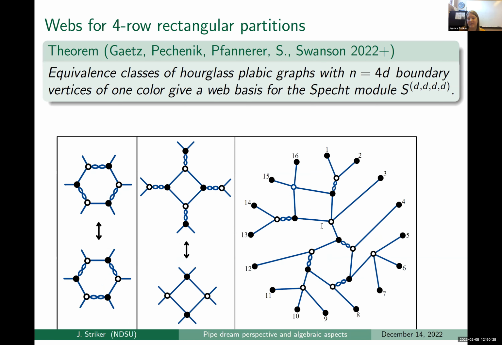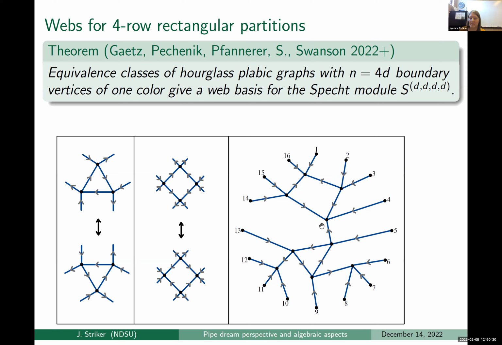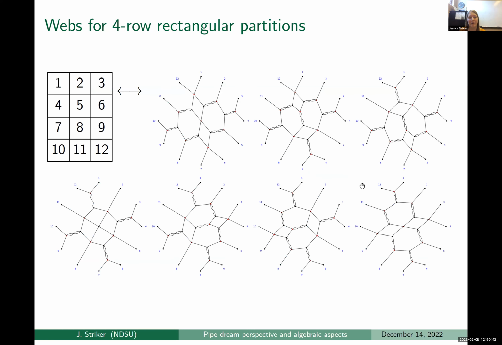So both perspectives end up being really helpful in this super complicated proof. And there's a lot of underlying combinatorics and algebra and crystal theory that are related to this statement here. But I want to concentrate on where alternating sign matrices and plane partitions show up. So here is a tableau, a 4-row tableau. We're always talking about 4 rows, but 3 columns. And it turns out that in its equivalence class, there are 7 things.